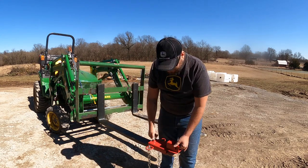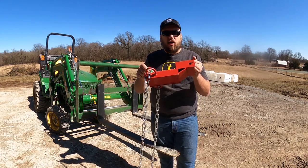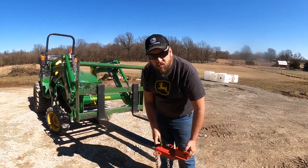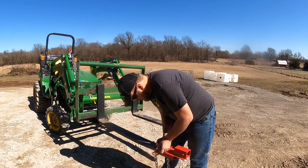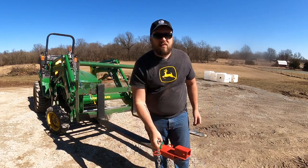So this is an inexpensive attachment that has one job, and that's to go on a pallet fork and move a trailer. So you can slide this over the fork, tighten this handle right here, and it's locked down. Now, I don't like trusting that lockdown.